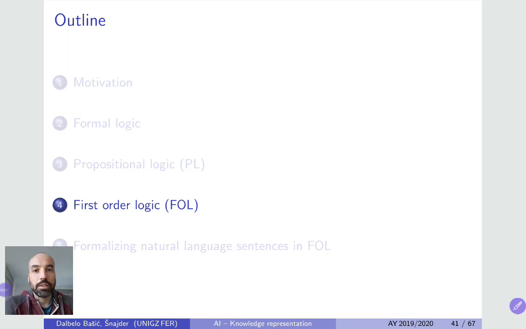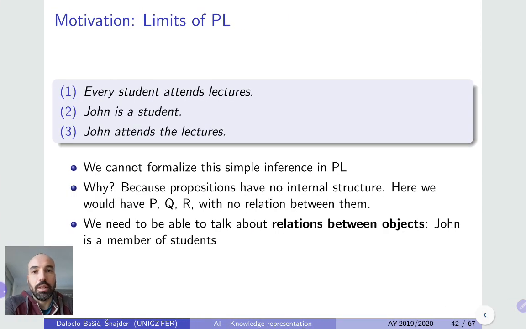Okay, our next topic is going to be first order logic. But first, why would we bother? I mean, we've done now propositional logic and it seems to work quite fine. So why would we want to give up on propositional logic and do something else instead? Well, let's start then with motivation. And the point here is that propositional logic is actually very limited.